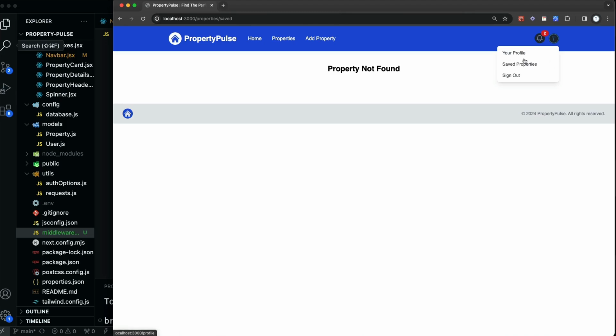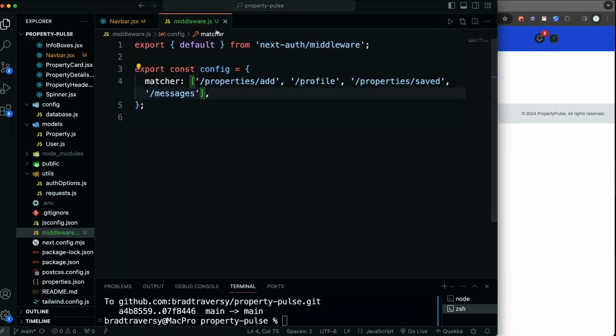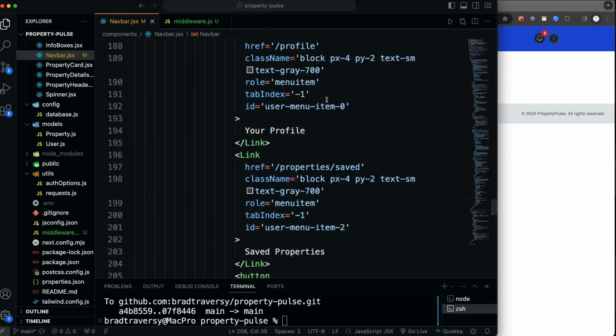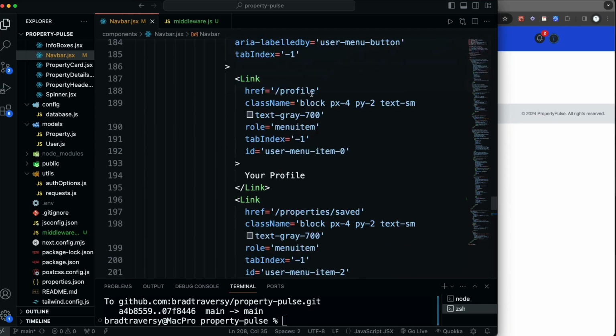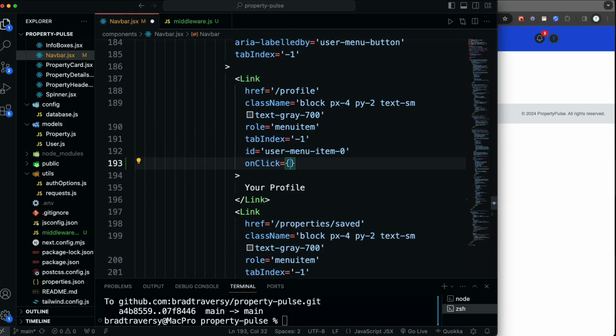But see how this stays open? So basically what I want to do is just add an on click to anything we put in here that closes the menu, the drop down. So back in our nav bar, I think this is it right here. Yeah, this is the profile drop down. So I'm just going to add an on click, and then we'll set that to a function.